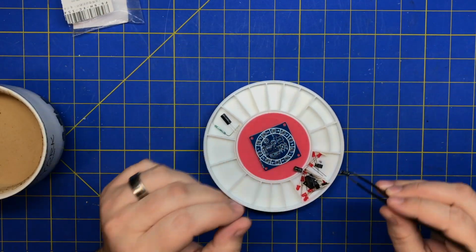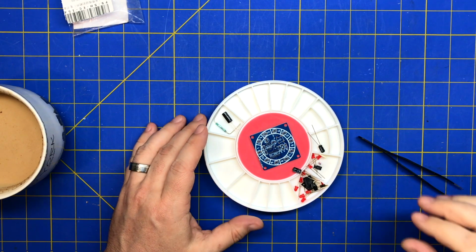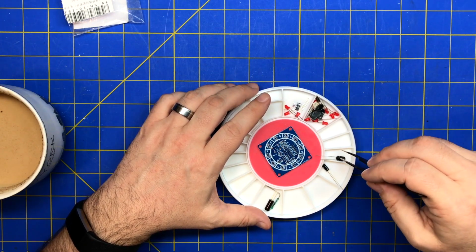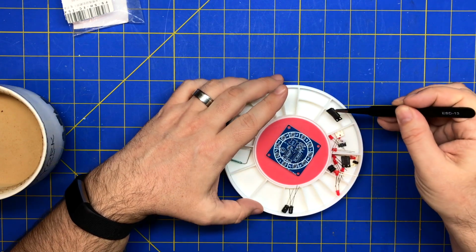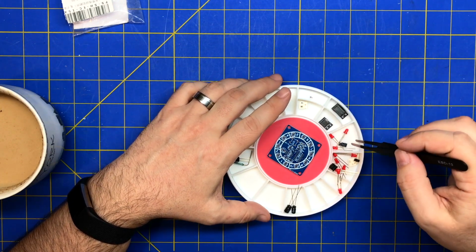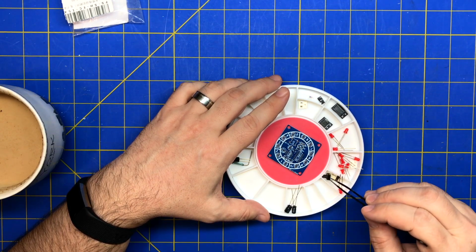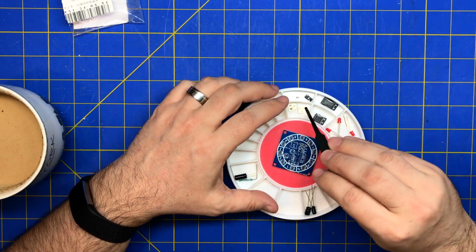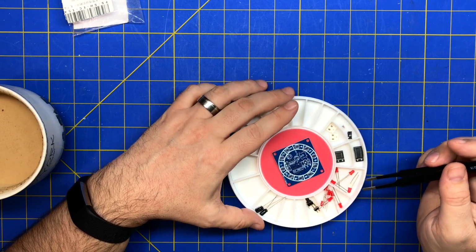Looks like we got some caps. Some kind of chips. SMD chips, resistors, a diode, a transistor, some kind of header, a button, a bunch of LEDs. Why did they make the LED surface mount? And more resistors. Alright, should be pretty straightforward.